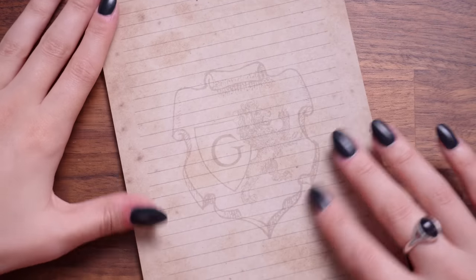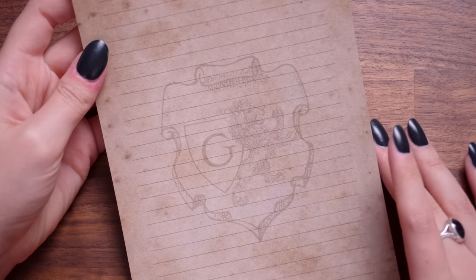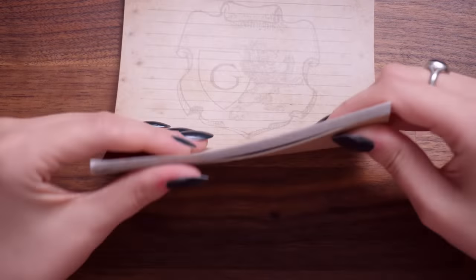We've got ourselves a notepad — it is Gryffindor specific, which is really cool that they've done that for all the houses. It looks like parchment, it's all the same on each page and it's quite a good thickness. I'll be completely honest — I tend to use these notepads a lot more than notebooks because they're just easy to scribble things down on. This is definitely something I will make a lot of use out of — it's a very nice practical product.